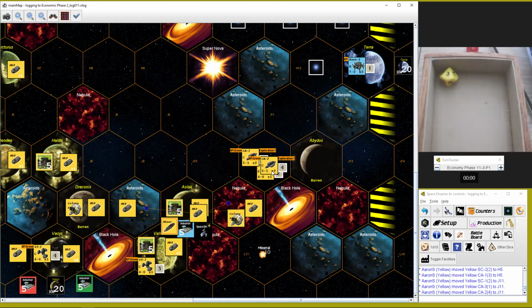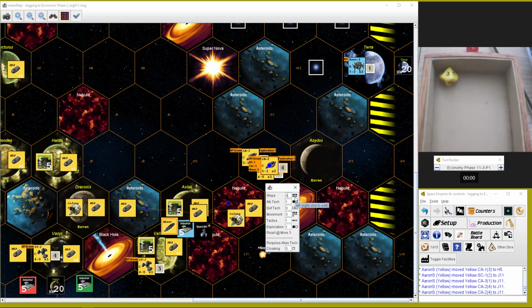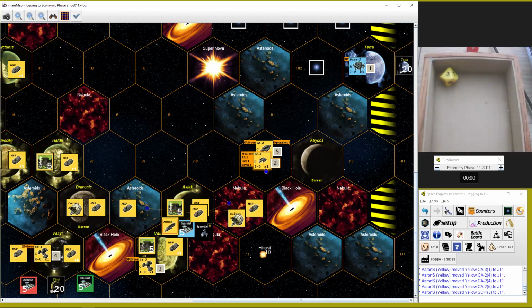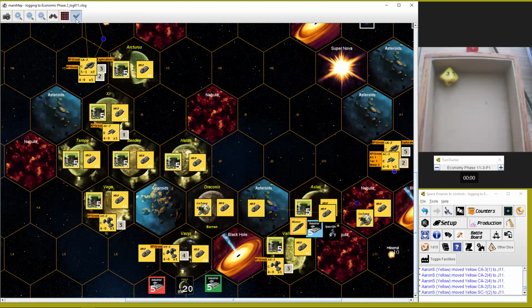Okay. How many ships are in this one? 1. Okay, so I'm just going to absorb that into this counter here. Group stats, that was on 4. That's now on 5. Okay, and then we can send that one back to player hand. All right. Okay. Yes, that was definitely pro me. That was all my movement. Yeah, it was everything done, wasn't it? Yeah, let's clear the board there.